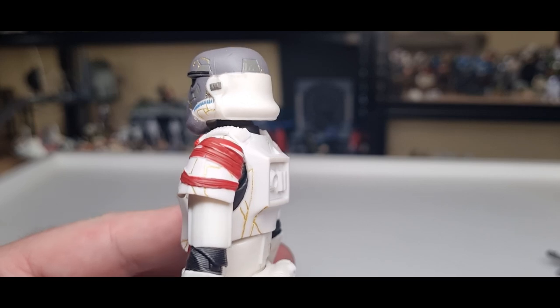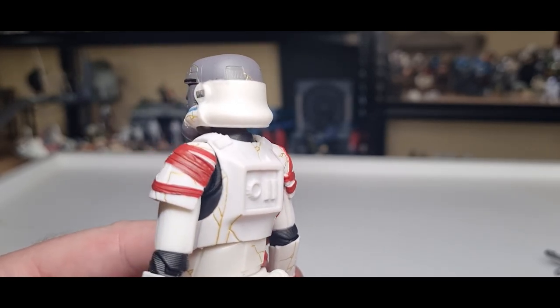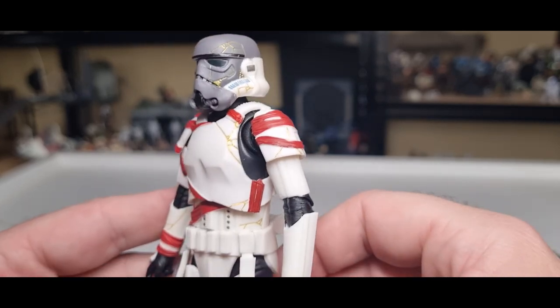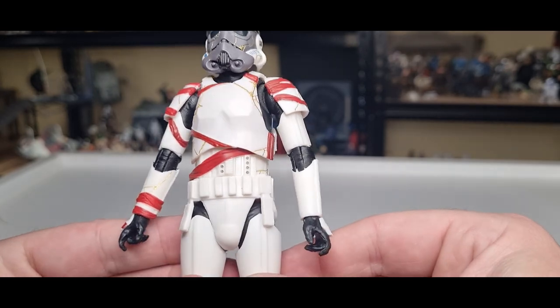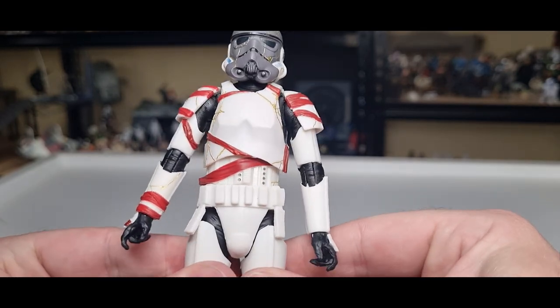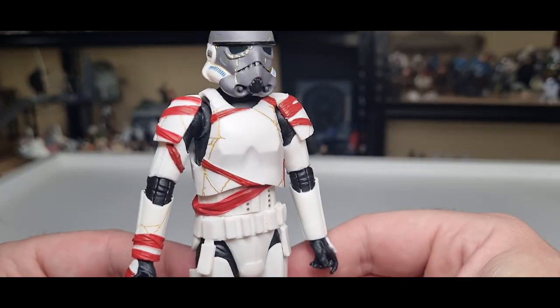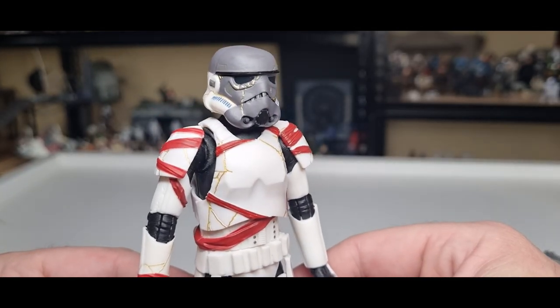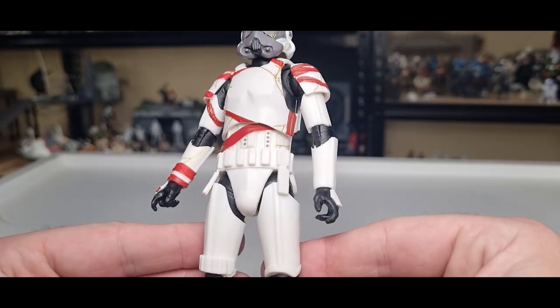And we assume all the armor was shattered at the point where they travel through hyperspace with the whales, with the Purgil at the end of Star Wars Rebels. So, you know, it's Night Sister magic and all their red cloth had to wrap them all up and tie them all back together to recreate the Stormtrooper army.